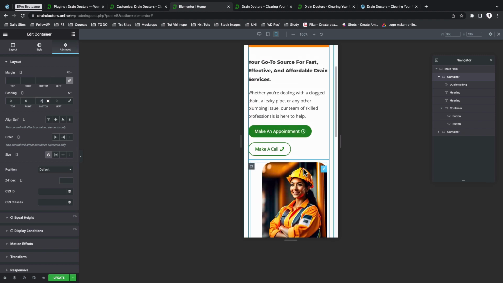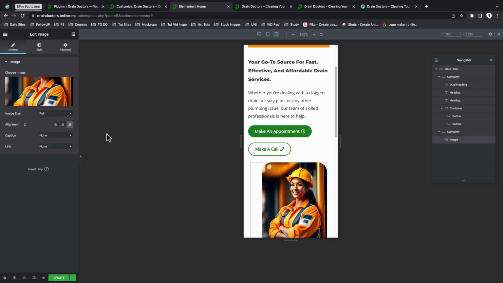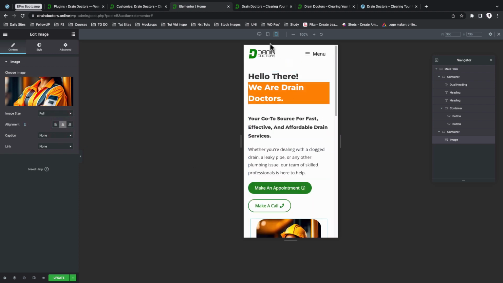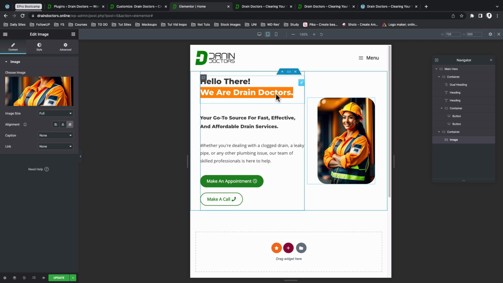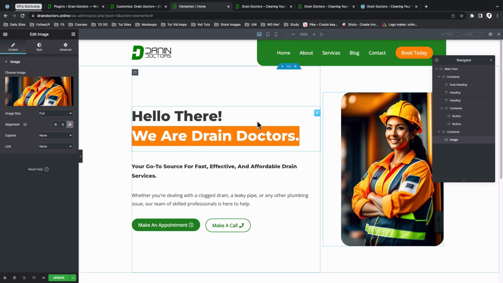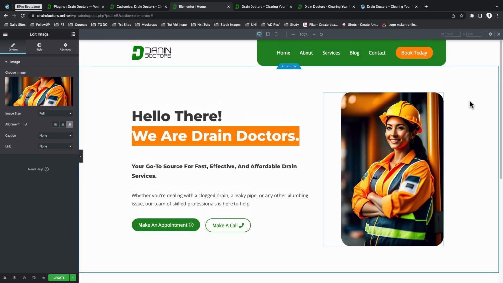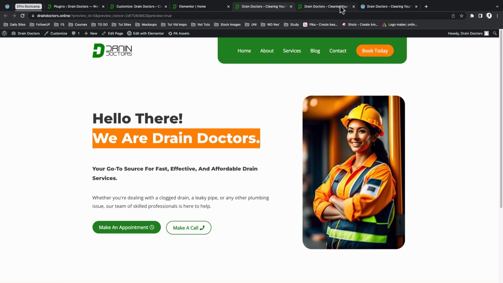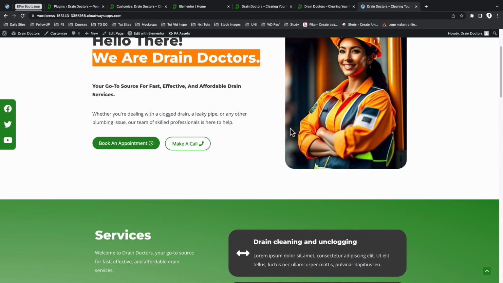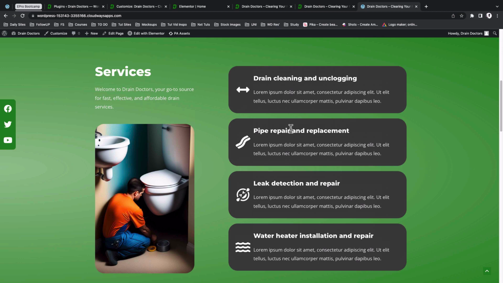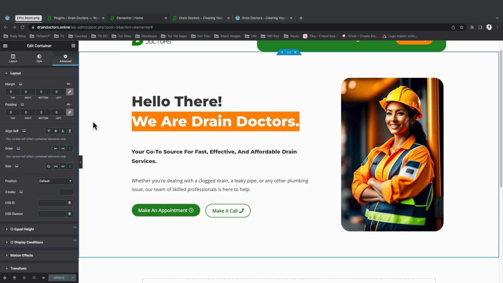something like that. I'll select my image, and I'm going to position it on the mobile device to be in the center. Now if I go back to the tablet device, this still looks good, and if I go back to the desktop device, everything looks good right over here. So I'm done setting up the mobile responsiveness of my first hero section on my homepage. Now I'm going to go ahead and start creating my second hero section, which is this over here, having the services and all that stuff.